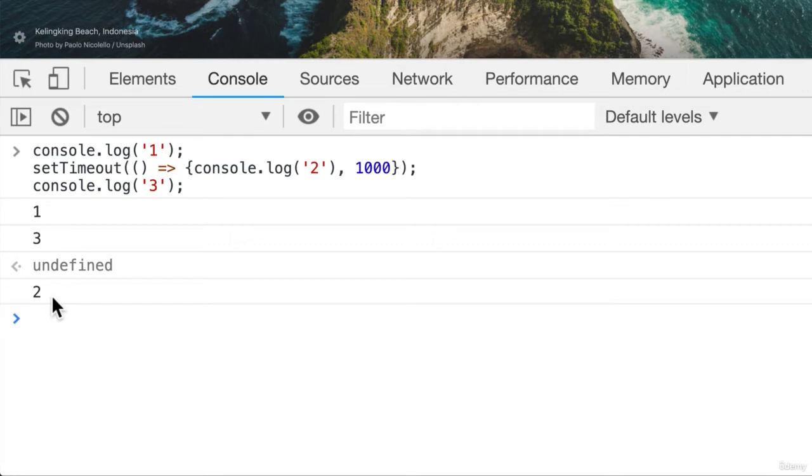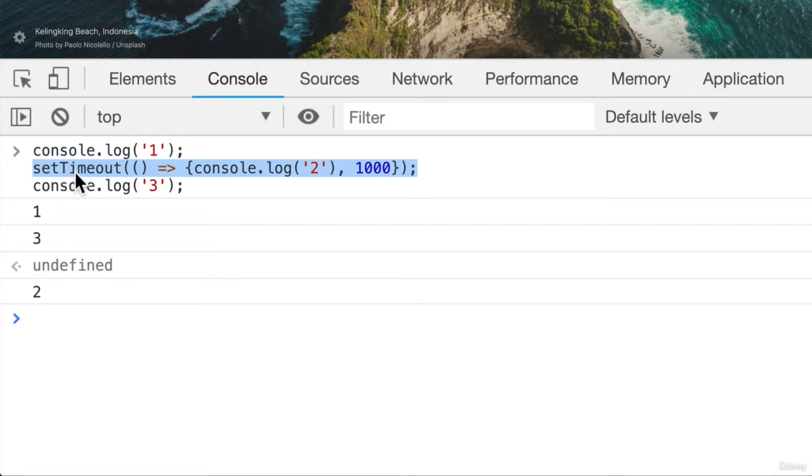Why is that? Well, it's because we added console.log to our stack, and we logged onto our console, and then we removed that call from our call stack, and then we went to the next line, setTimeout. We added this onto our stack, and then immediately the JavaScript engine is going to say, oh, setTimeout, that's a web API.